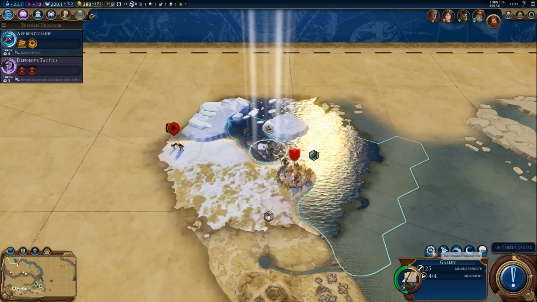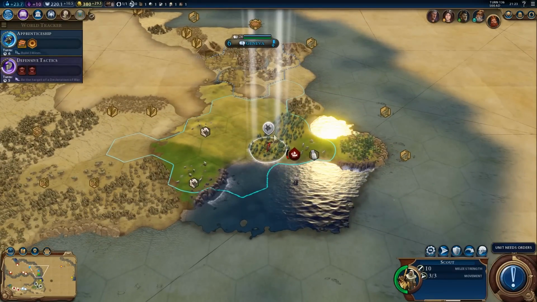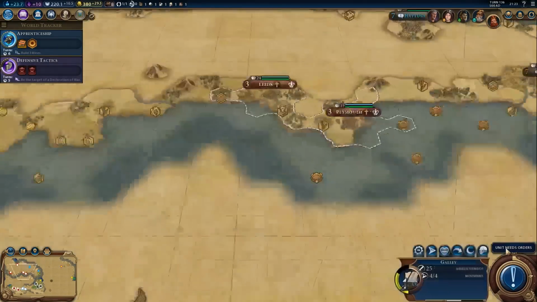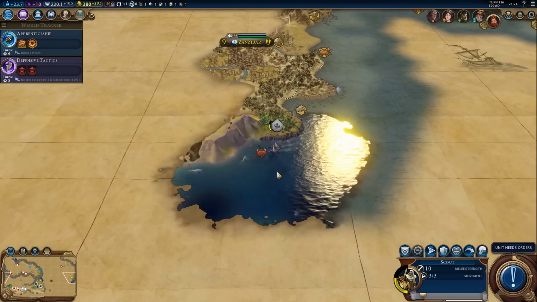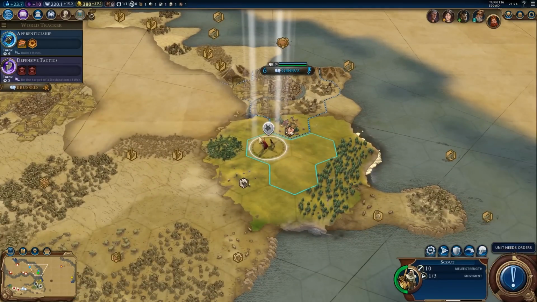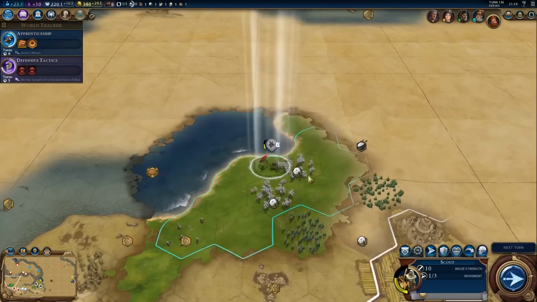I think I'm just going to put you on auto-explore now, because you're kind of stuck. Not really many places that you can get to. You're going to head up in this direction because I believe that there is another goody hut up there. Or tribal villages, as they are called in Civilization 6. Still got units needing orders. You can't go anywhere because reasons. Let's keep moving you up here. Hopefully we won't run into more barbarians.